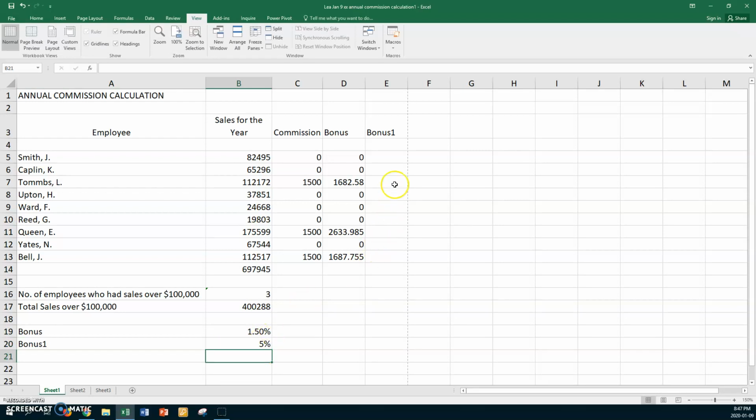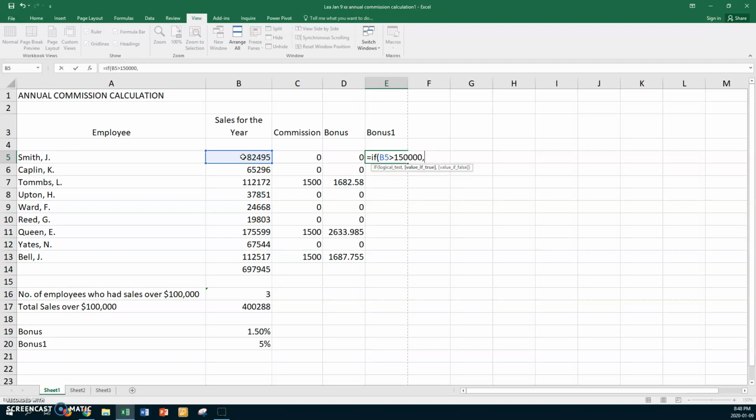All right, this time for bonus 1, it says to you, use an if statement to calculate a bonus so that the sales exceed 150,000. Okay, an additional bonus of 5% of all sales over the 150,000 is added. Otherwise, 0. All right, so therefore we want to have equals if, open your parentheses, and this time we're saying if the sales, B5, is more than 150,000. Okay, so the value changed there, more than 150,000.